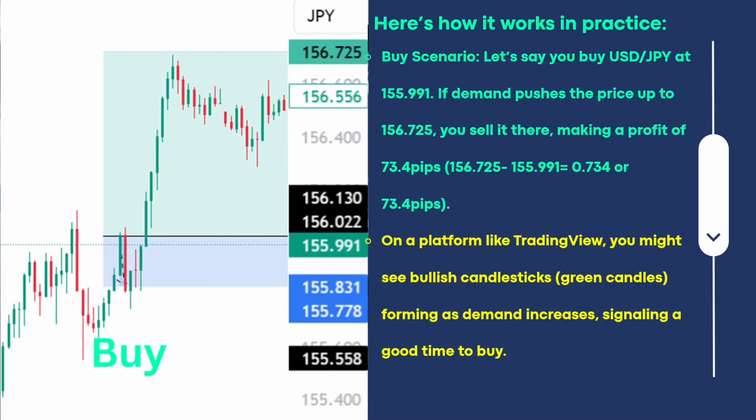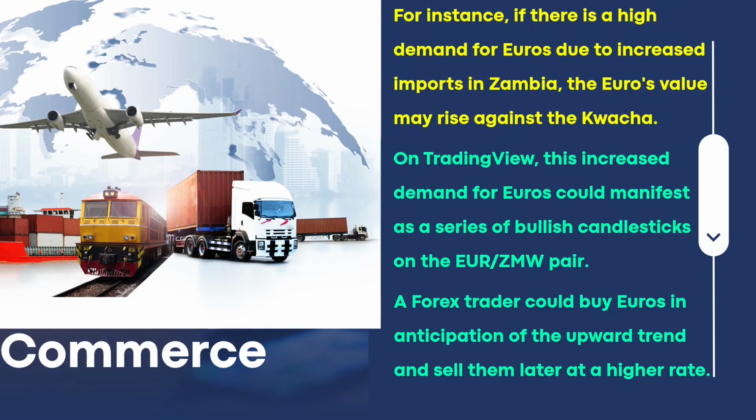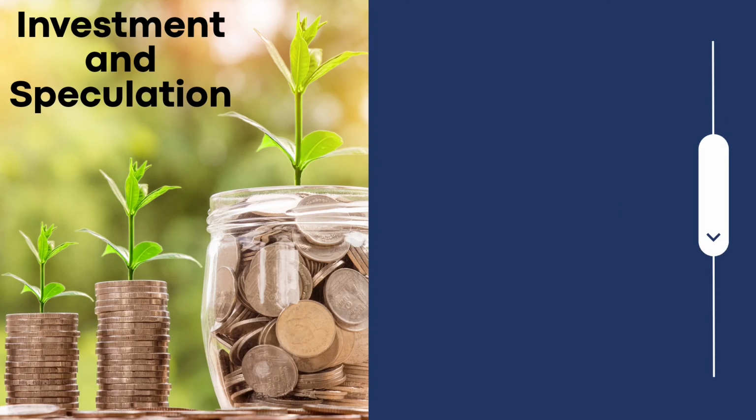On a platform like TradingView, you might see a bullish, green candlestick forming as demand increases, signaling a good time to buy. Another reason why people involve themselves in forex trading is currency demand. For instance, if there is a high demand for euros due to increased imports in Zambia, the euro's value may rise against the kwacha. On TradingView, this increased demand for euros could manifest as a series of bullish candlesticks on the EUR/ZMW. A forex trader could buy euros in anticipation of the upward trend and sell them later at a higher rate.